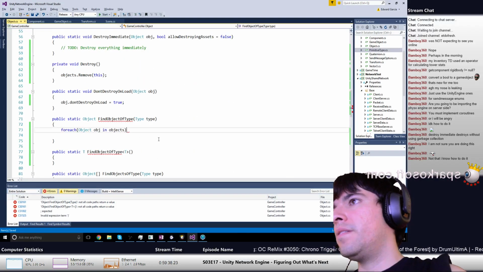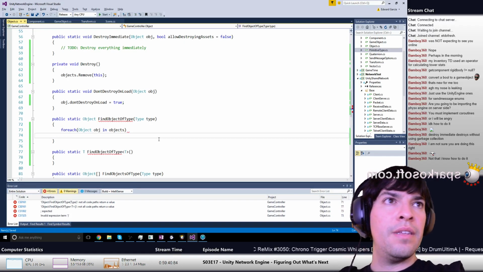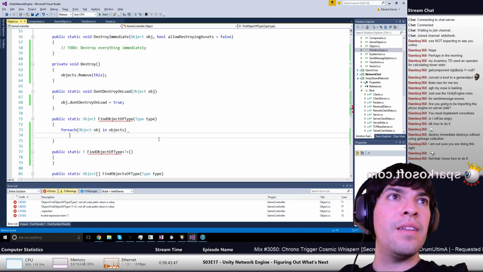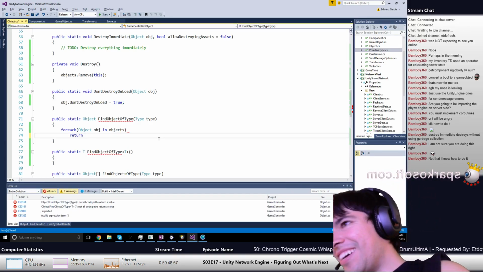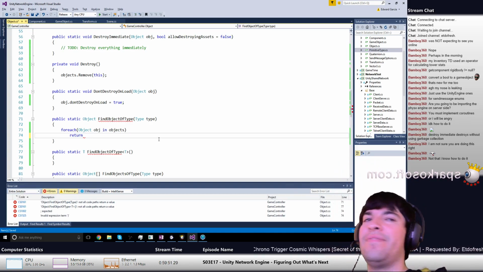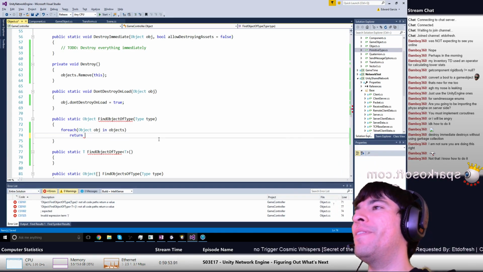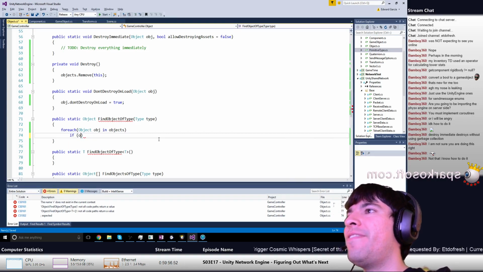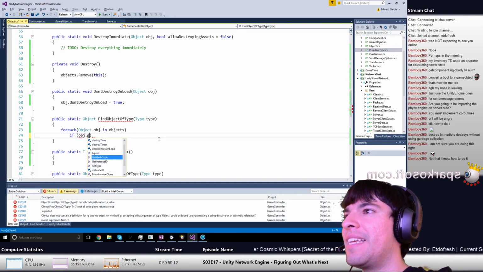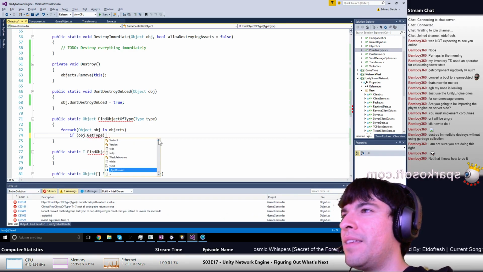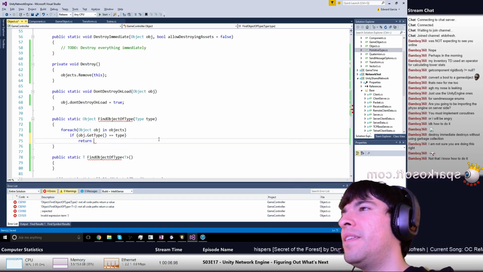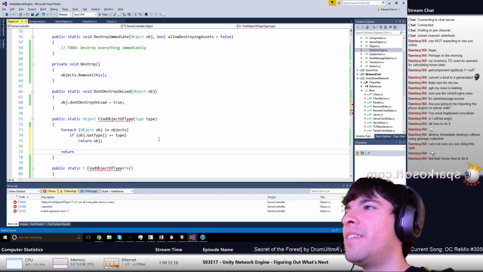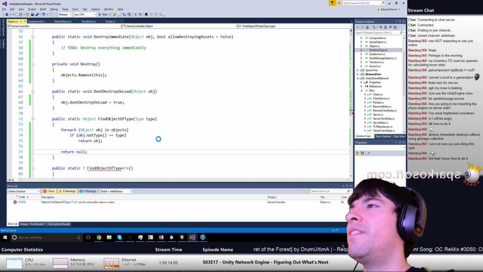I'm hoping I'm doing it right. If object dot get type equals type, then return object. And if you get through all the objects and you haven't found anything, just return null. Okay, cool.